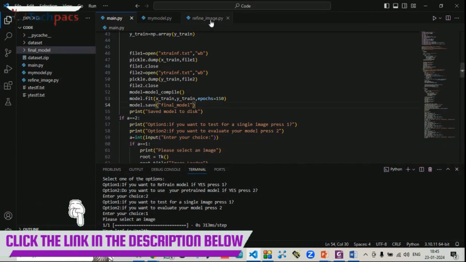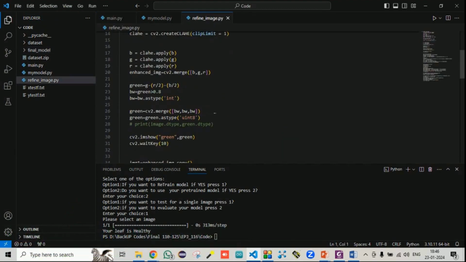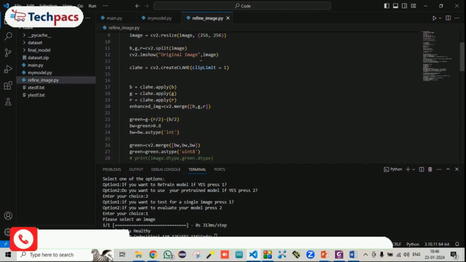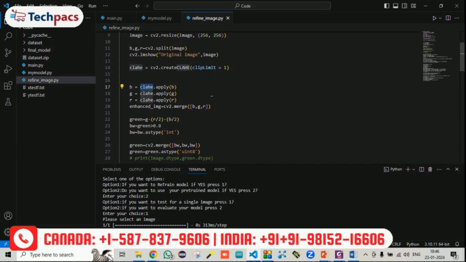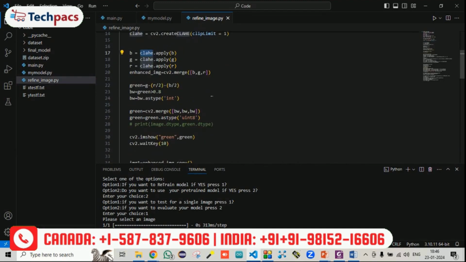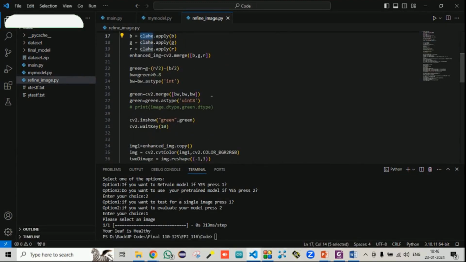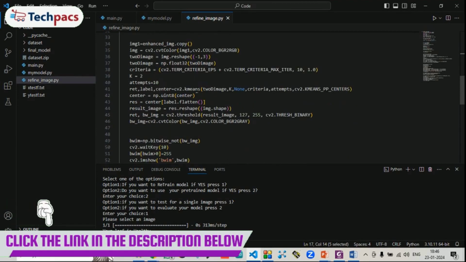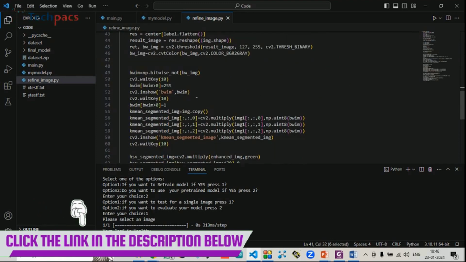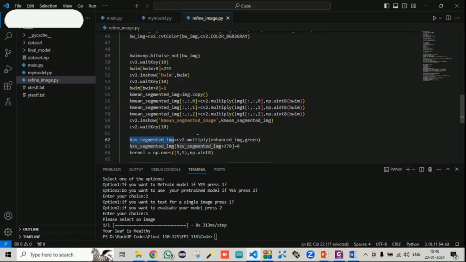So what have we done in the refining phase? In the refining phase, we have applied CLAHE. Initially, the image is considered and the red, blue, and green layers are separated. Then the CLAHE histogram equalization model is applied. Then we converted the green layer, because the leaf is green in color, and applied the black and white conversion. Further, we processed it by segmentation using the K-means method, as well as HSV segmentation.